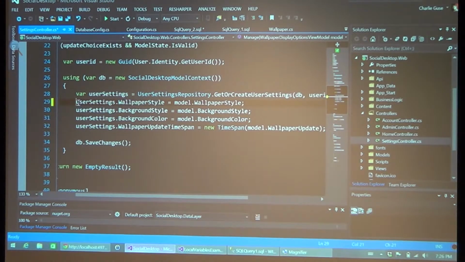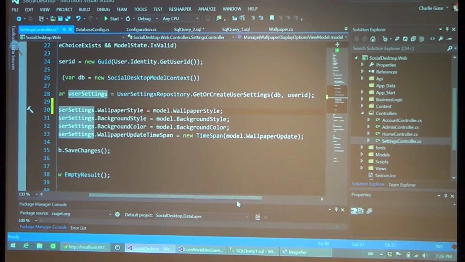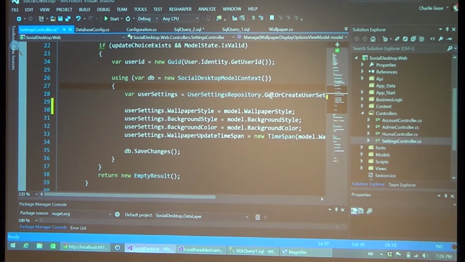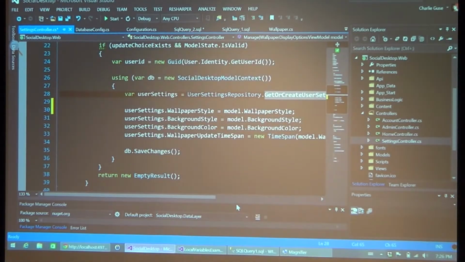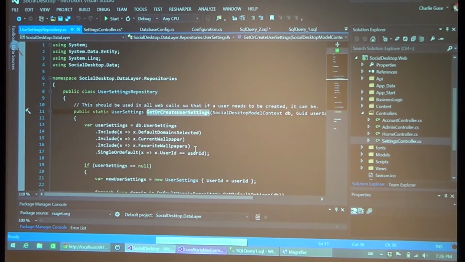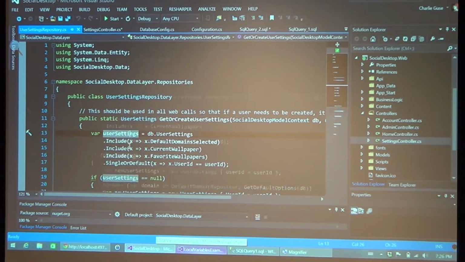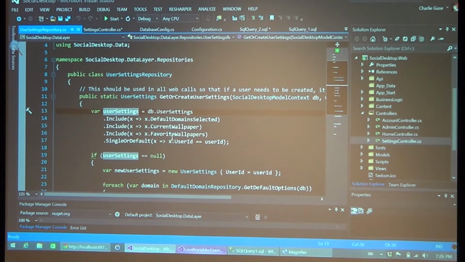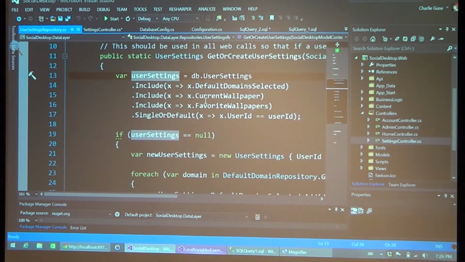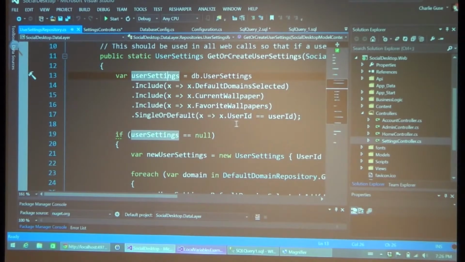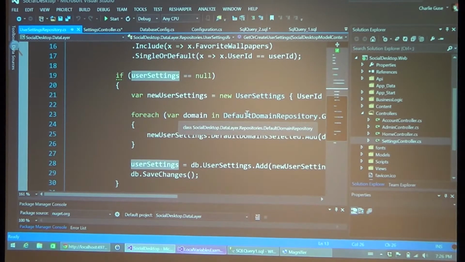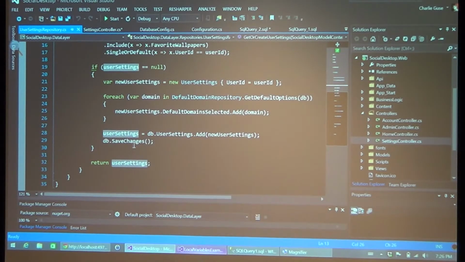Since I haven't actually shown it yet, let's look at one SQL query, and then I'm actually about done. I don't even know if this is a good example. I'm going off book. So here's an example in the user settings. I wanted to eagerly load a few of these things because I knew I'd be using them immediately. As you can see, I'm just doing a dot include on the different tables that user settings is associated to, and then I'm grabbing just one user setting that is associated with whatever user is logged in. So that's kind of what I wanted to show for this.